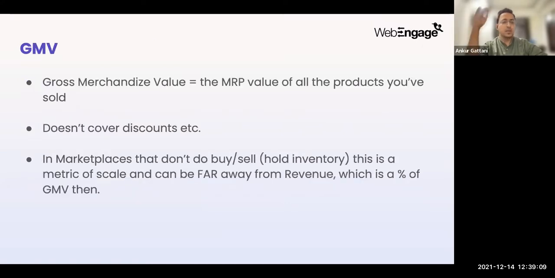Okay. The GMV, I'm guessing, is a very familiar term by now because of the level of usage it's being powered by Flipkarts and the likes. All the material that you have sold, the MRP value of it. You don't actually calculate discounts. In some cases, in marketplaces where you don't have your own revenue, which is linked to GMV, it'll end up being a very different equation. So Swiggy would probably be doing a GMV of billions of dollars, but their revenue will end up being just a small percentage of this number, because that's the commission or take rate that they charge. So this is a familiar term.